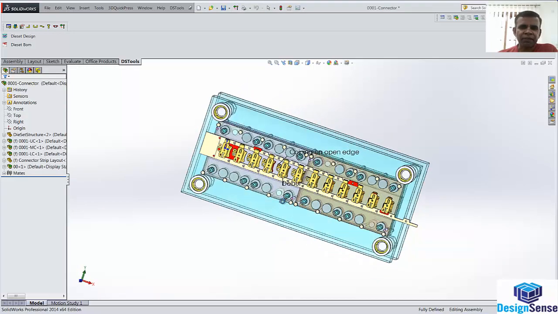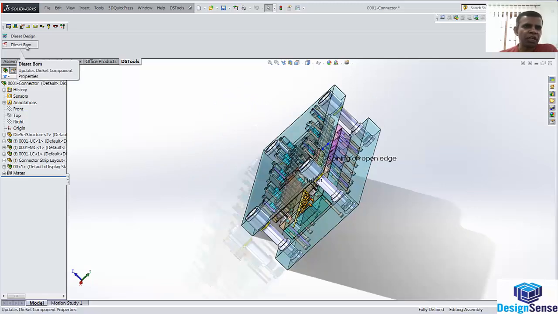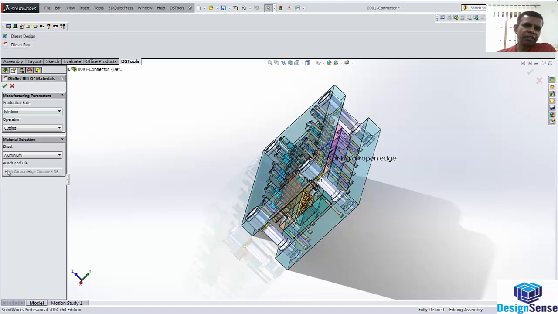Now that we have come up to this point, let me show you our die set BOM. The choice of the materials is decided based on what the production rate is, what kind of operation we are looking at, and what the raw material is that is being used. Now I'm choosing a very high production rate, which is more than 5,000 components.